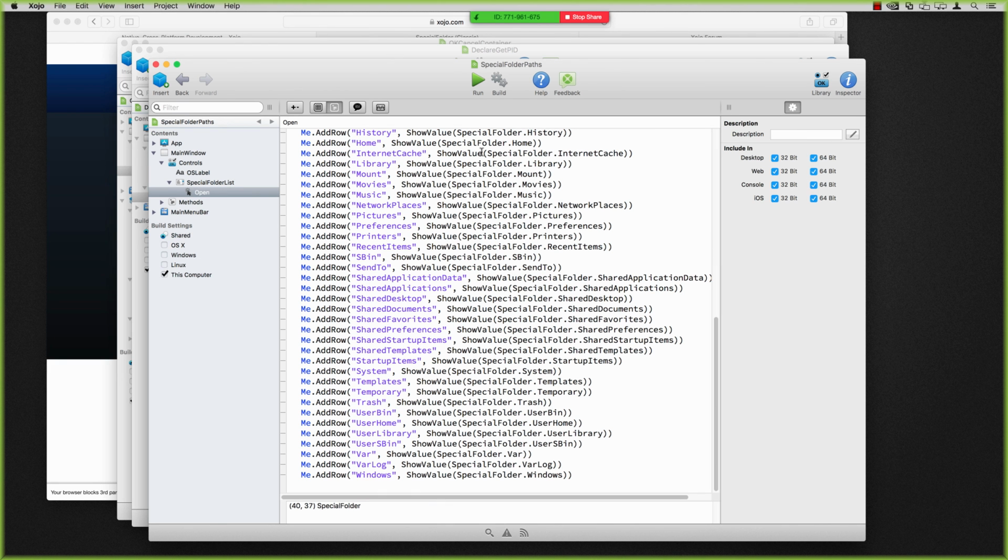So there you can see. And I also will point out, you can see over here the include in options that are available to include or remove blocks of code based on the platform, or the project type, I guess I should say.